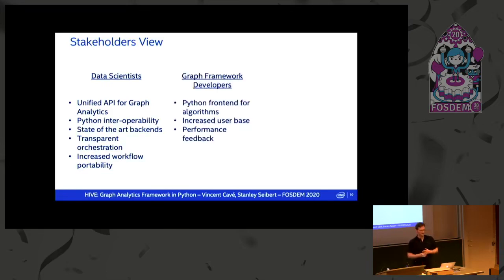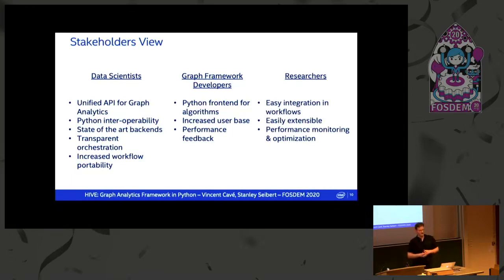If you're a graph framework developer, we hope this would help structure a way of saying, this is how I present a graph algorithm in a Python form. So hopefully this would bring the community together. It's an increased user base, right? Because it's much easier to plug the framework into that larger Hive ecosystem, hopefully that would grow your user base. And what I really hope we can do is provide performance feedback for the people who are developing this, right? So through that, by logging and sharing that data.